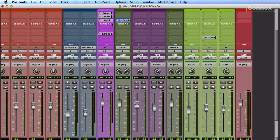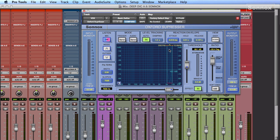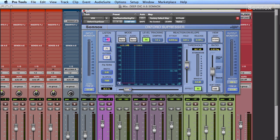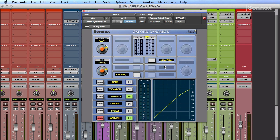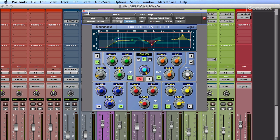We had the reverb with early reflection, the inflator to help add presence and push it into the mix, a suppressor for traditional de-essing up top, another suppressor to clean up some of the bottom, dynamics for a little bit of warmth, compression, and compression makeup gain, and last but not least, a little EQ to pull some mids down and add some sparkle.